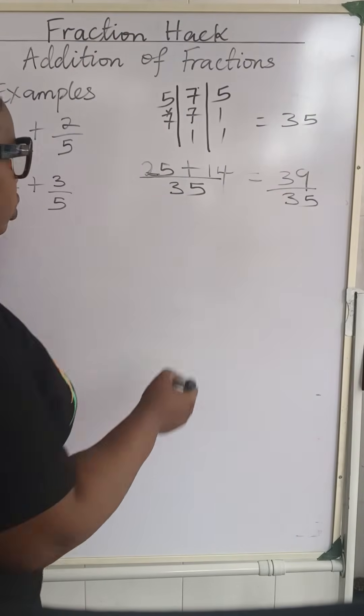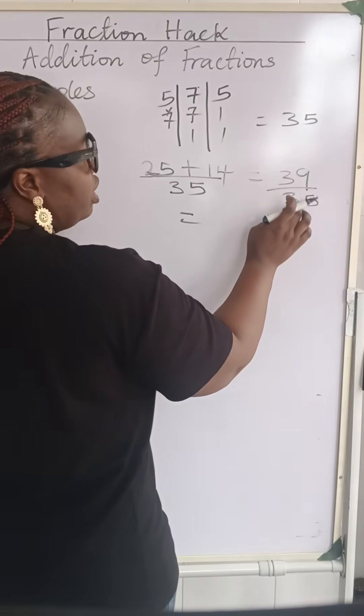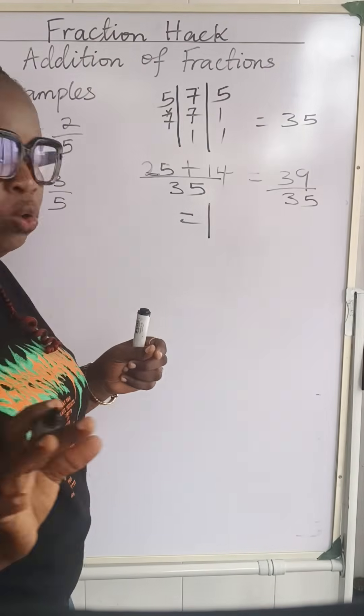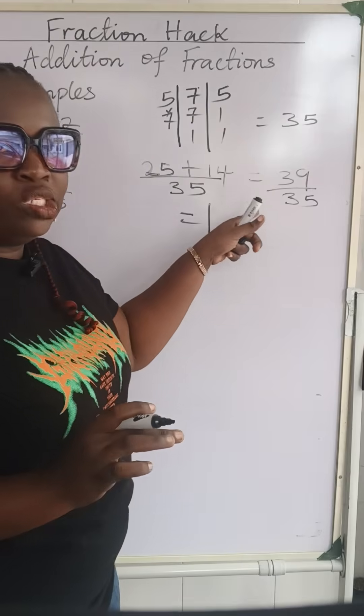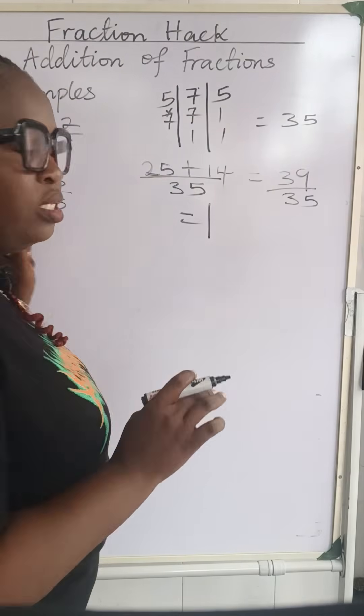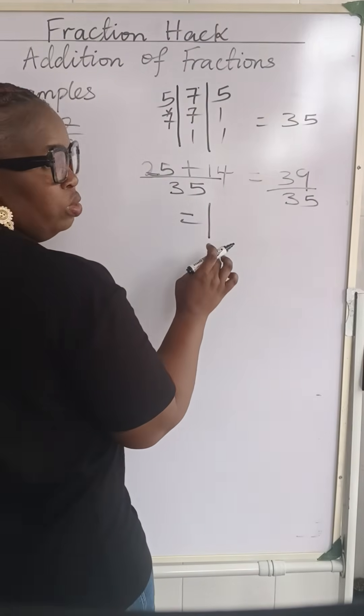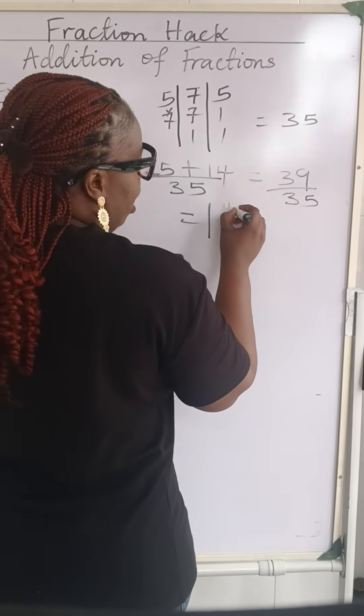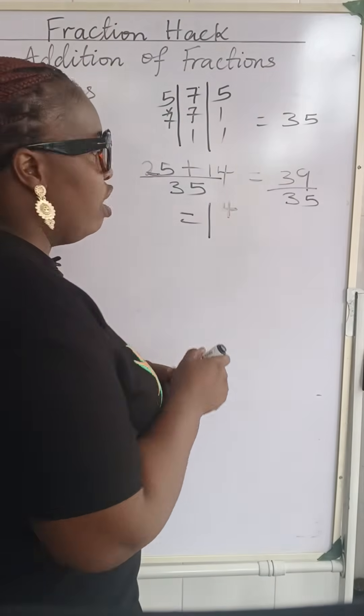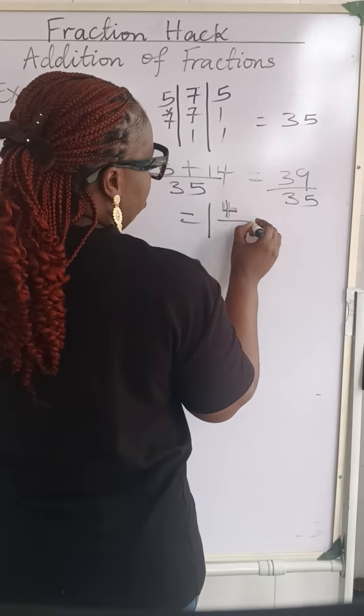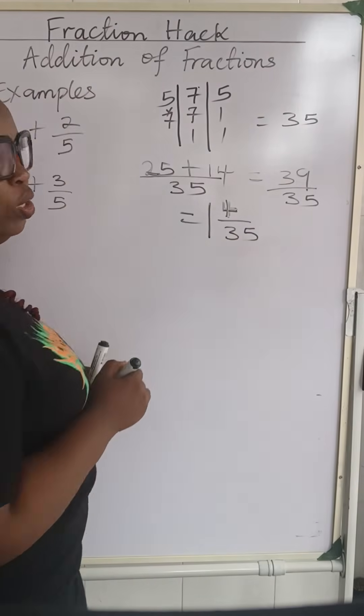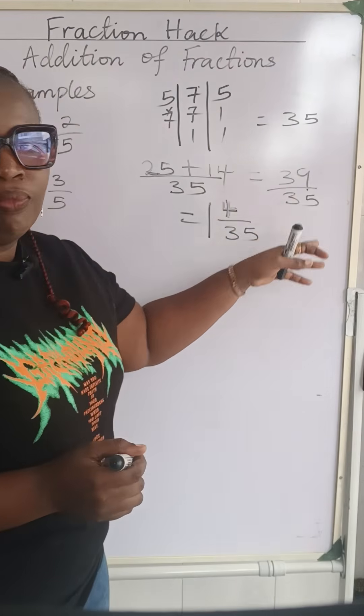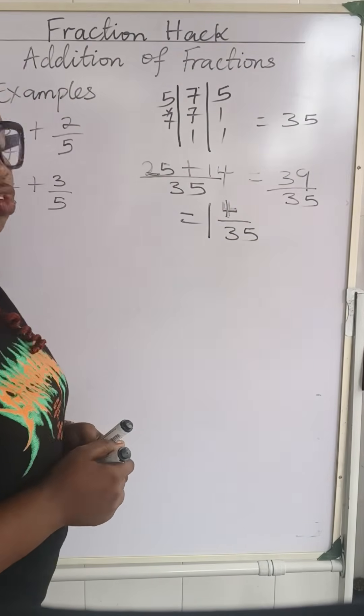Now we are going to have 35. How many times will 35 go into 39 without a remainder? We'll have 1, and that 1 is going to be our whole number. The remainder will be the numerator and the denominator still remains 35. So we'll have 1 once, and it will remain 4. Because 39 take away 35, we'll have 4. So this 4 is here all over 35. That is going to be our final answer. If we multiply it out, 35 times 1 plus 4 will give us back to 39 over 35.